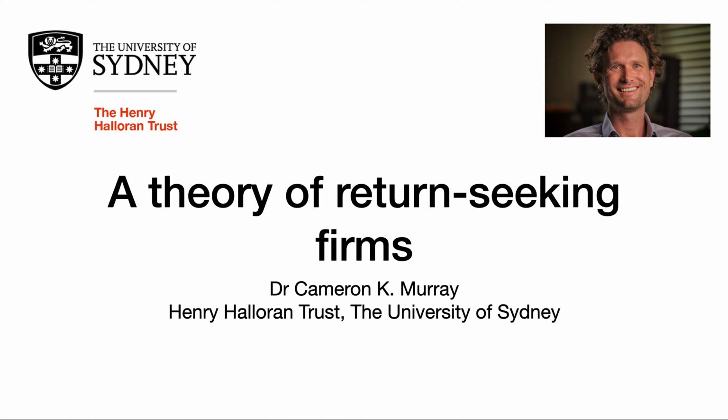Welcome to this brief presentation of a theory of return-seeking firms. This presentation walks through a paper of the same name that I wrote a few years ago with my co-author Brendan Markey-Taylor, and it is intended to show why adjusting the firm objective function helps solve one of the key puzzles of the simple economic models of supply and demand, namely the rising marginal cost or the upward sloping demand curve.